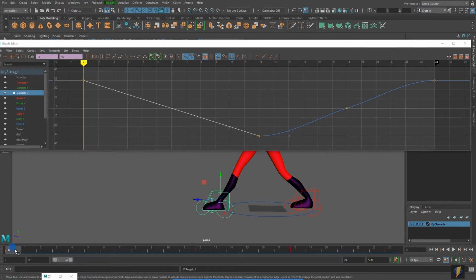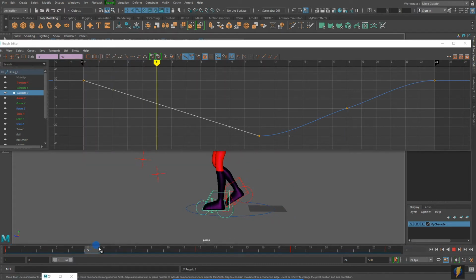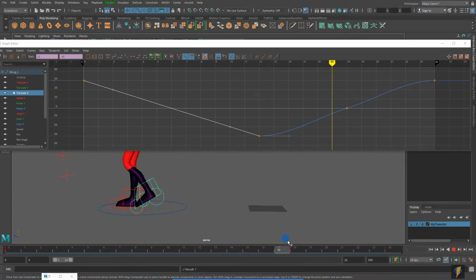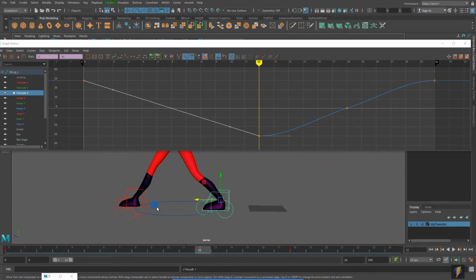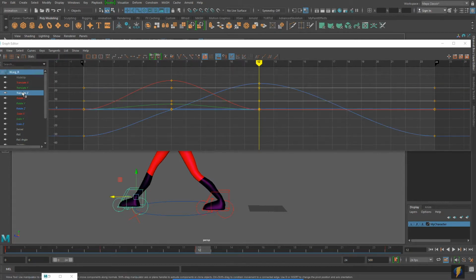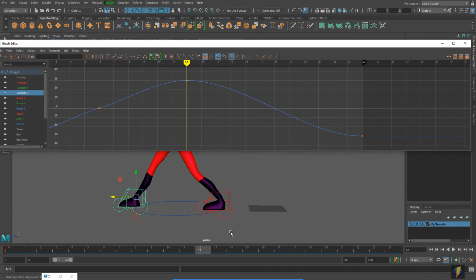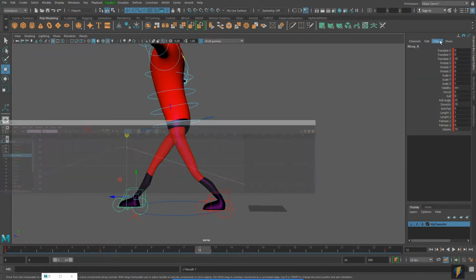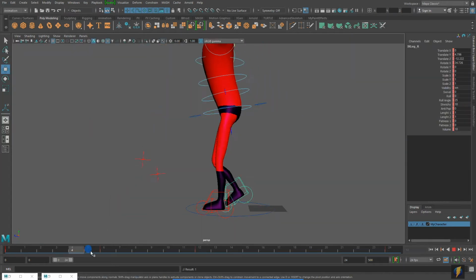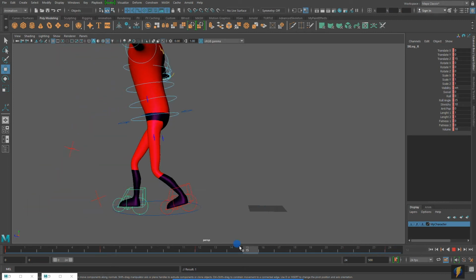So let's go ahead and scrub this, and you'll see that in fact the left foot is planted, but the right foot still has that same problem. So we simply need to do the same thing on it as well. We'll select it, and then between frames 12 and 24, we'll select those handles and make them linear as well. And now the feet stay planted.